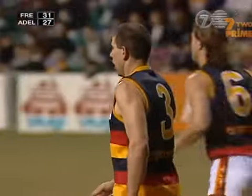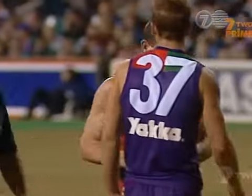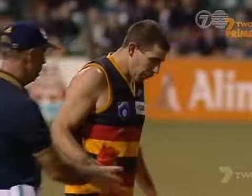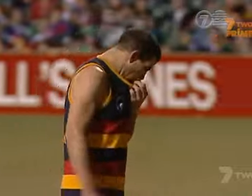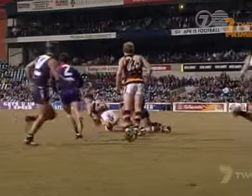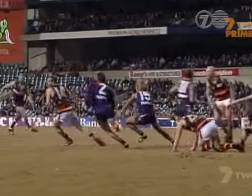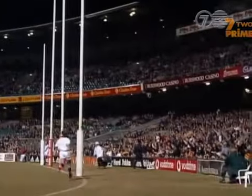He's just a class act, isn't he, Darren Jarman? Just fantastic finishing skills there, Kills. Probably one of the best in the game. Yeah, early in the first quarter, all the first quarter, the Dockers were hurting the Crows at ground level and getting the ball out. Slowly the Crows have got back into this football match by winning the ball at ground level and finding a player in a better position. Now, what are they doing with Modra here, Kills?